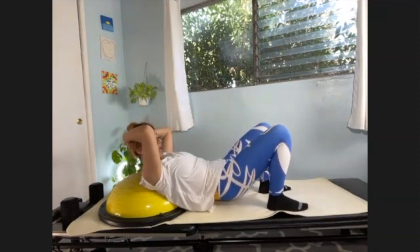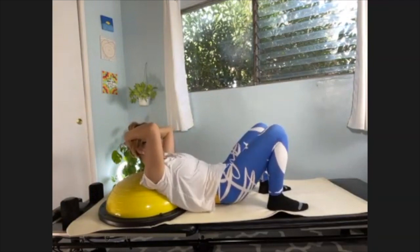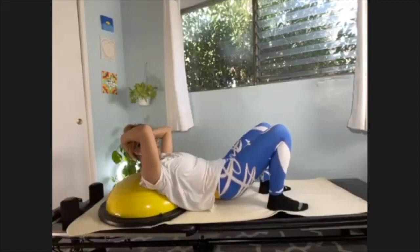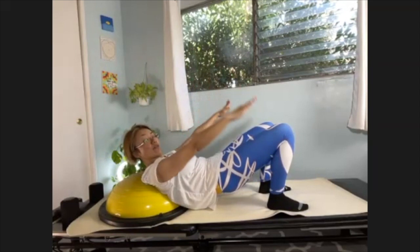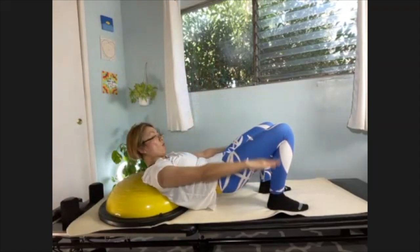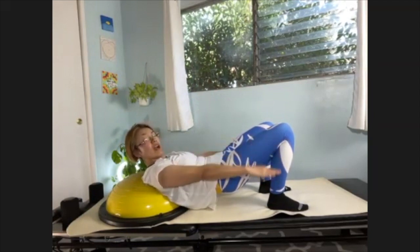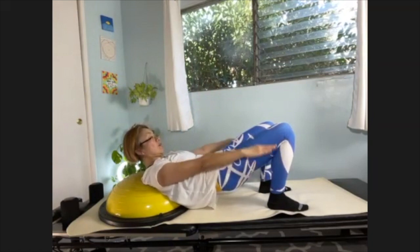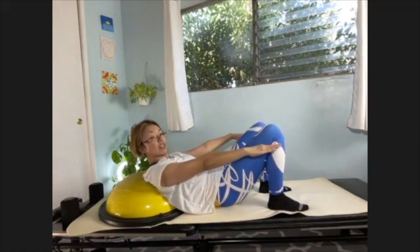And one, and two, and three, and four, five, six, seven, eight, nine, and 10. Nice. Up and hold. And arms down by your side. And one, and two, and three, and four, and five, and six, seven, and eight, and nine, and 10. Nice, good. And slowly bring the hips down.